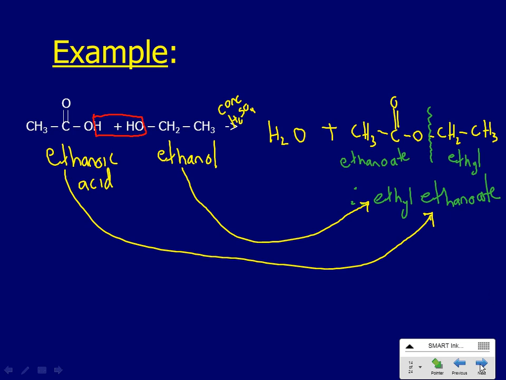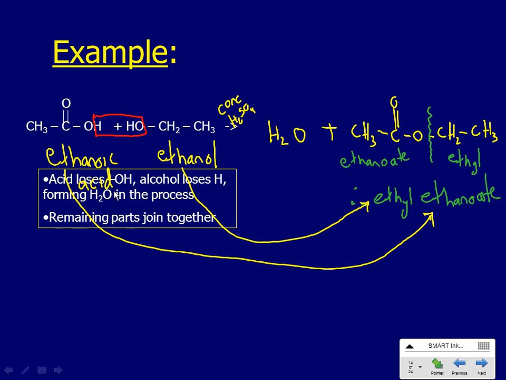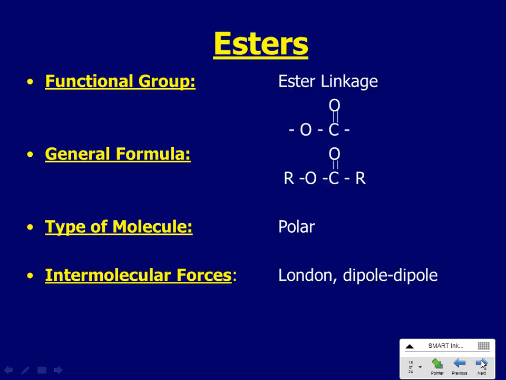Now, I've got two of them that have ethyls, but they don't have to be the same. They could be whatever. We're not going to worry about that. It says acid loses the OH. And look at this note says the acid loses the OH. I wouldn't think of it in that way because you're going to mess up your naming. I think of it that the acid loses the H. I don't care which one it does. I think scientifically they've determined that the acid loses the OH, but I'm not concerned. Okay, we have this grouping together. So let's now talk a little bit about esters themselves.